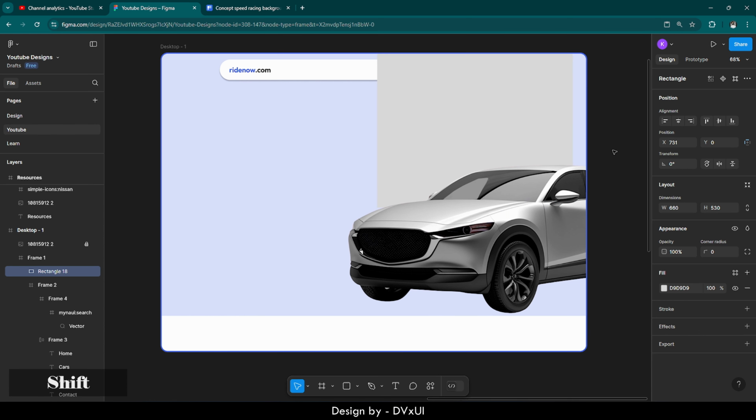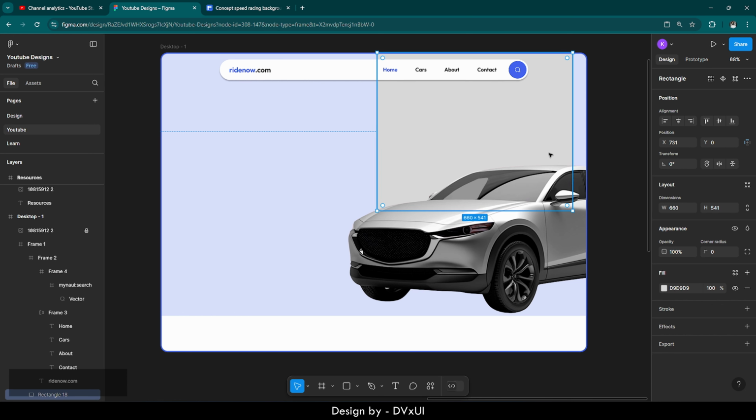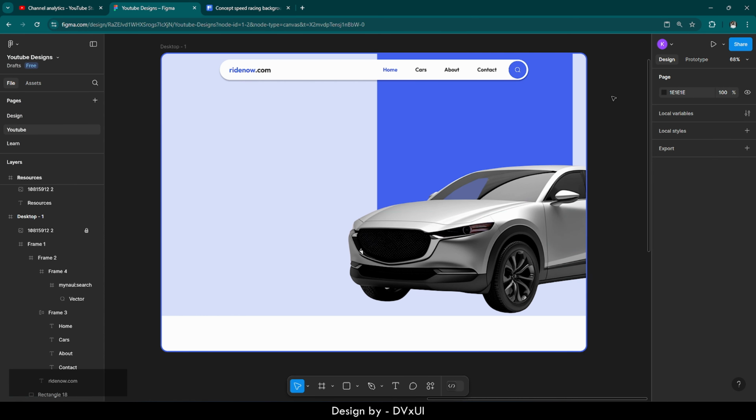Hold shift and let's align it. So this looks quite great. And now place it to the back of this design. For the color part, select the primary color. And this already looks quite great.